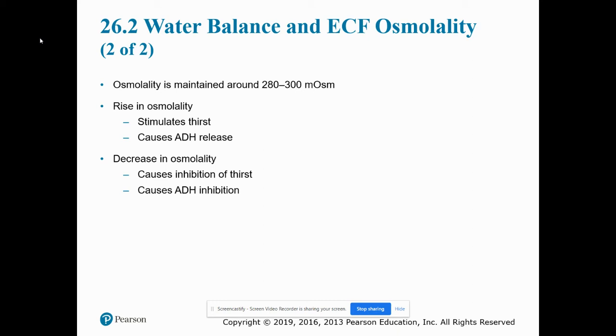And if you remember from last chapter, what ADH is going to do is it's going to insert aquaporins into the collecting duct, which is going to cause the reabsorption of water. So if ADH is being released, the individual is going to produce a more concentrated, low volume urine, and they're going to conserve more water.